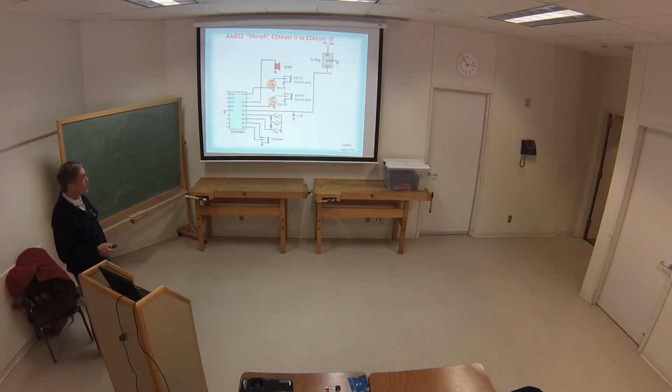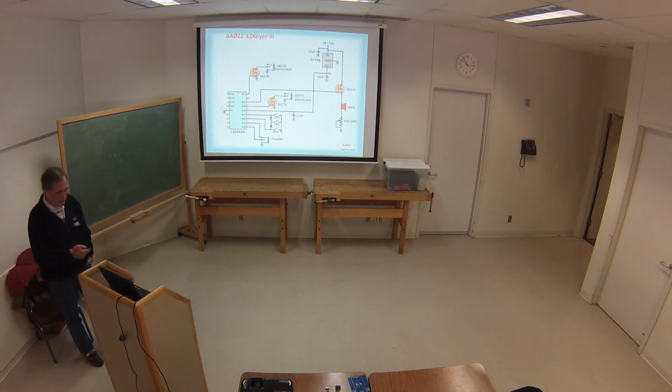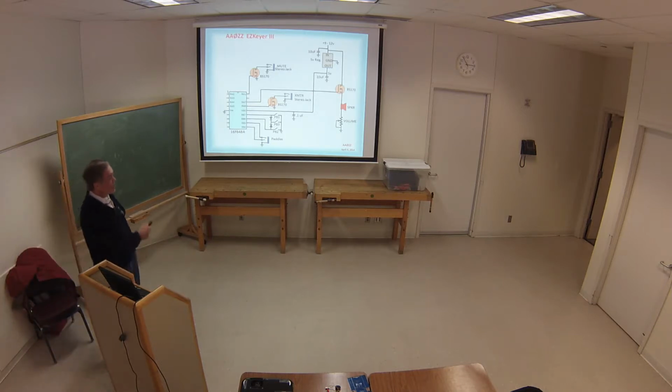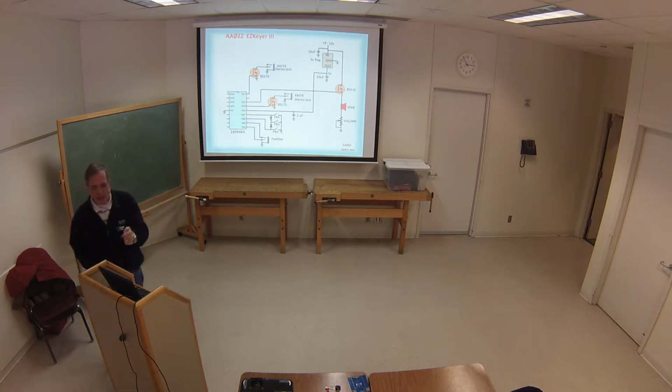First of all, I put the voltage regulator out there, moving it a little bit, and put the capacitors around it. I changed the speaker, so now the speaker is coming right off the 9 to 12 volt line. It's to get a little more volume out of the thing, for people like Mert that always complain that it wasn't loud enough. This allows me to put the full 9 volts through a little switch. The BS170 again is a MOSFET switch to run through the speaker, and then with a volume control on it. That's not going to be on the outside of the case, but you can adjust it once for however loud you want it.